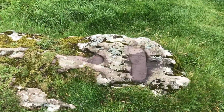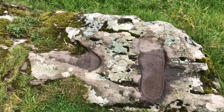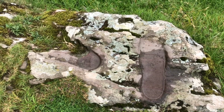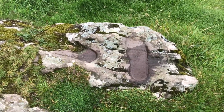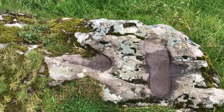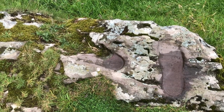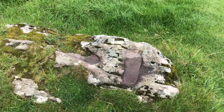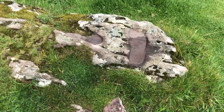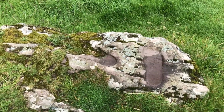They're just over this way, apparently, so let's go this way, have a look at the footprints. Okay, there you go. Ancient footprints carved into the stone. Legendary St. Columba, allegedly. But there's another belief, which I suspect is the more realistic one, which says that they formed part of the system of showing your loyalty to the crown. Like, these people would come and kneel before the stone or something like that, but I think that's probably more likely. But either way, even though they are just footprints in the stone, they are actually very, very old, apparently, and nobody really knows what they are. But yeah, kind of cool.